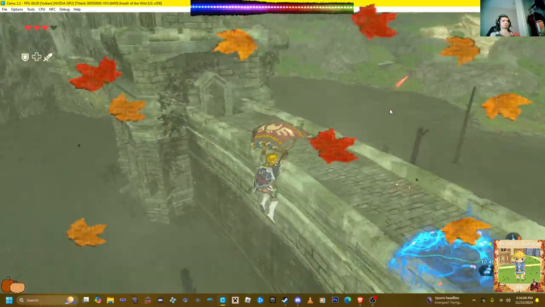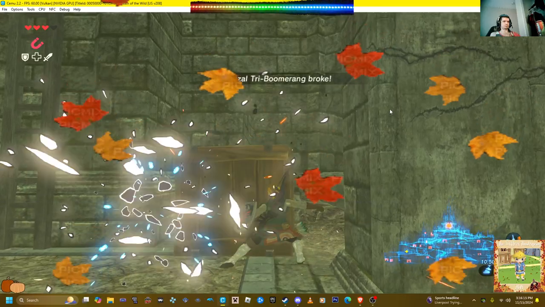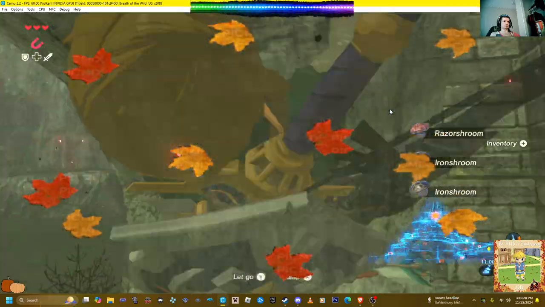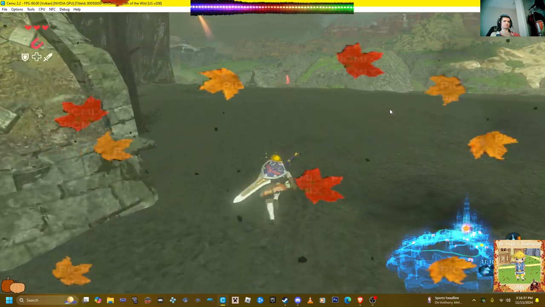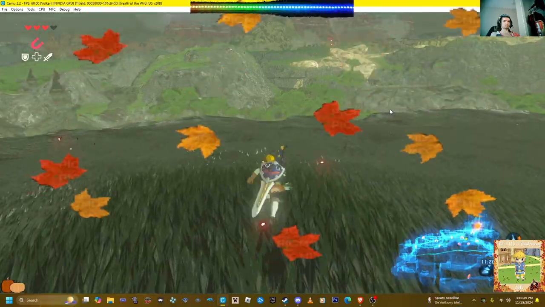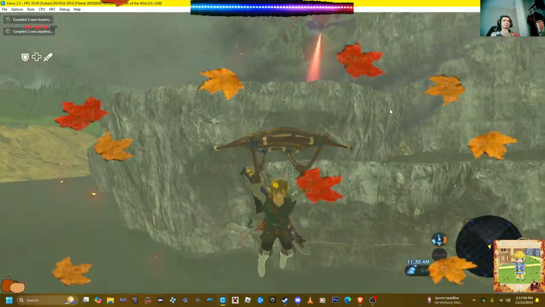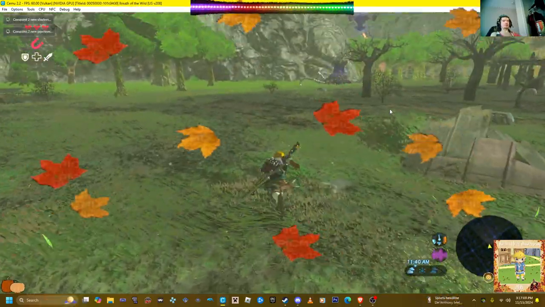A lot of damage on him. My weapon broke. I got some fire. You can easily kill these guardians very easily, if you do it the proper way. There are guardians around the area.